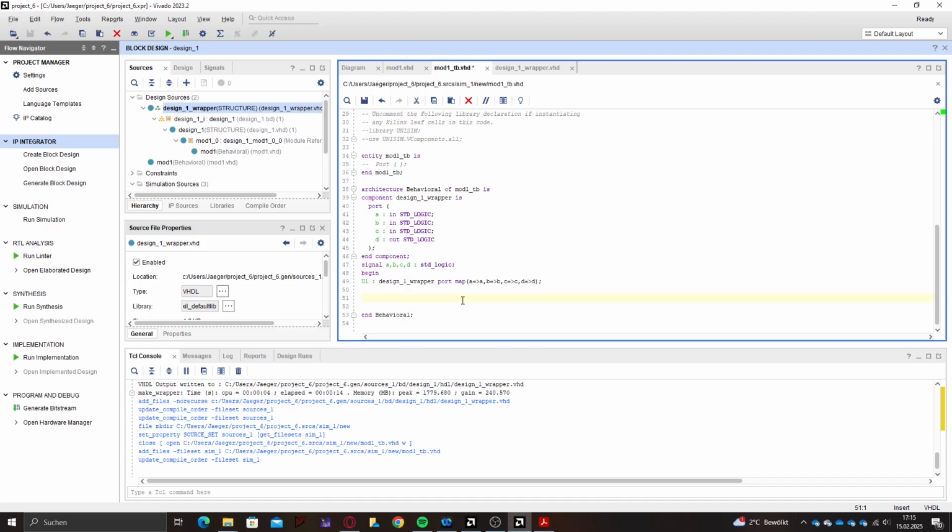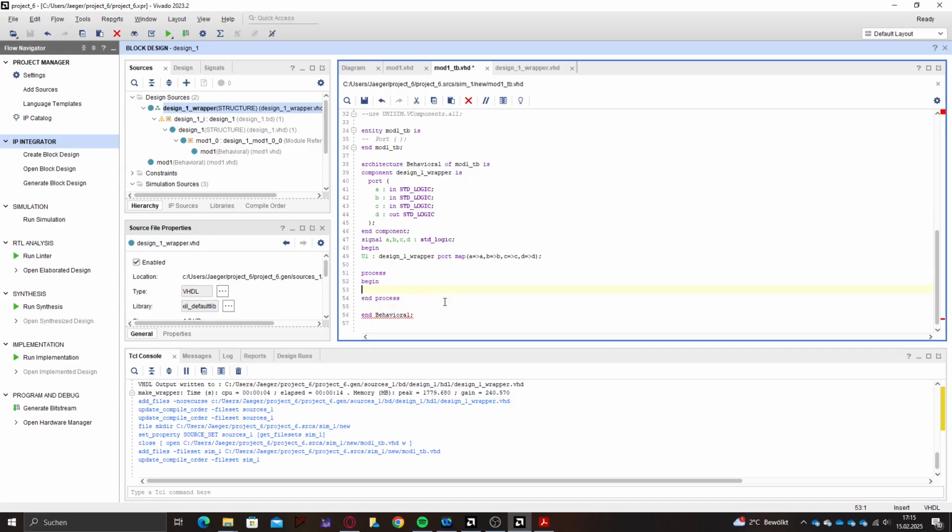But now we want to have a behavior which is successively testing our module with different input signals. So let's start with a process which is doing exactly this. So process, begin and end process, which is defining our process.